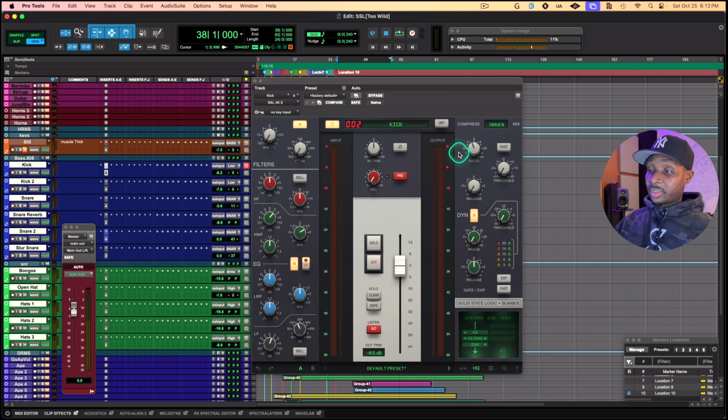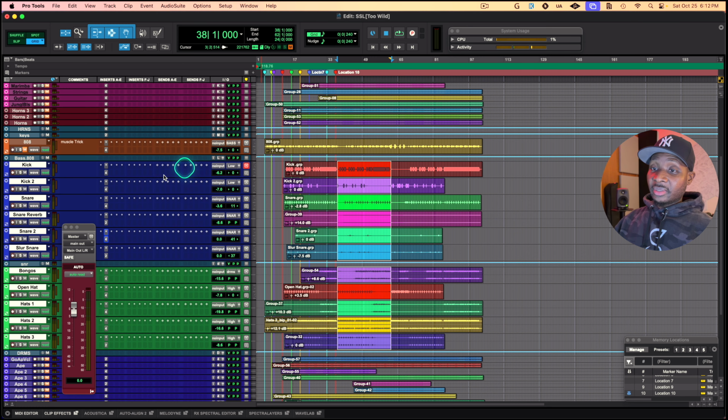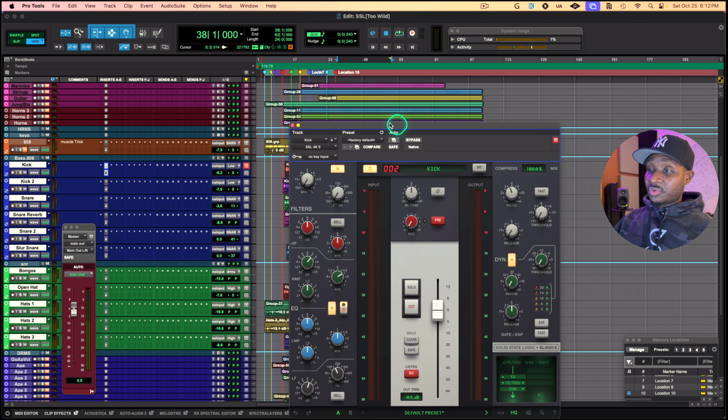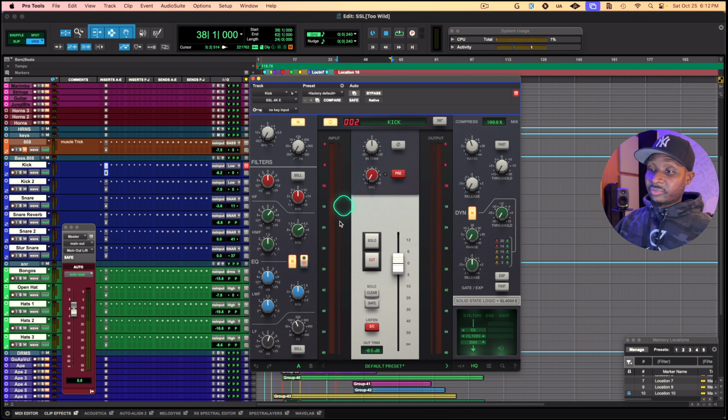So what I like about this 4KE, this is the 4KE, right? So what I like about the 4KE is the fact that not only do you have the different types of EQ, but they sound so different.